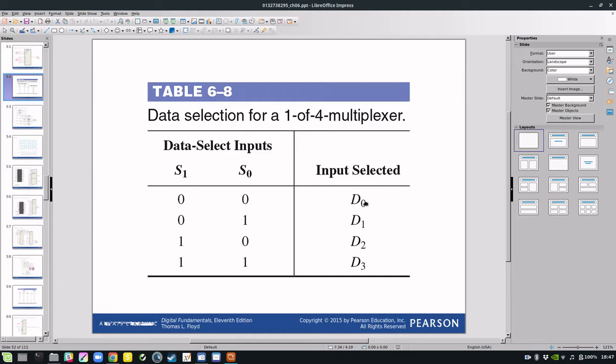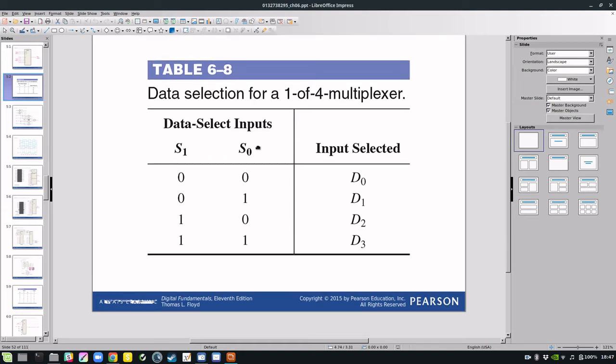So really, what we have is a logical expression for this particular combo, and then AND whatever D0 is. So if D0 happens to be a 0, then these data select lines need to help that particular part of the multiplexer produce a 0. And then ultimately there's an OR that allows all the input lines, the four input lines, to become outputs through one channel. The benefit of an OR is that it can have more than one input and then one output. So in this multiplexer, that's the moment where the four lines join to one through the OR gate.